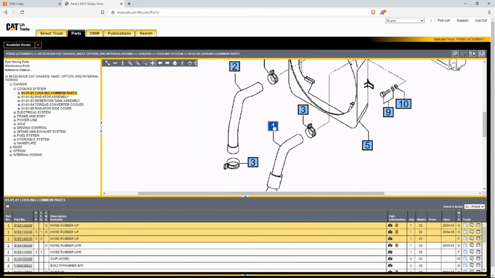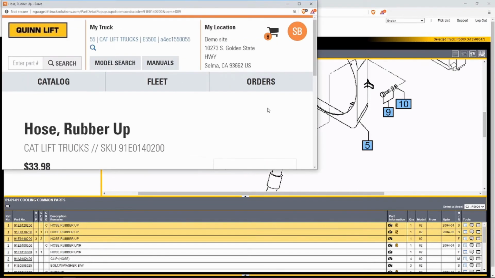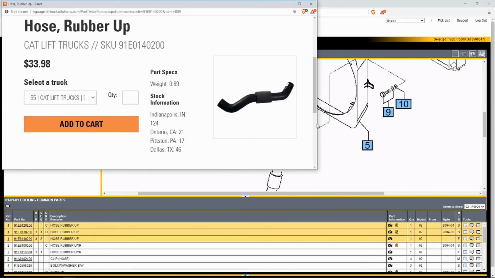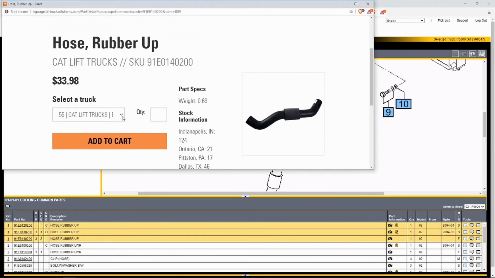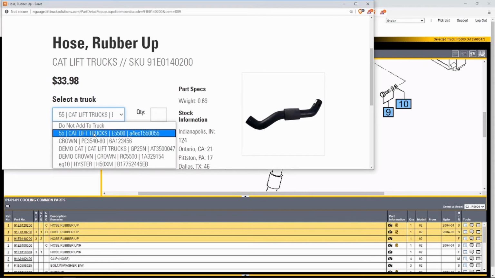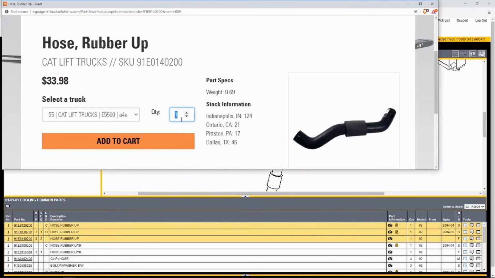And we're going to click on 1. As you can see, these 3 lighted up. What you're going to want to do is click on the one that doesn't have an S in it. So down here. And there's 2 ways to go from here. You can either click on the part number itself to the left, and it'll bring up this window, which you've seen before. A little bigger. There we go. You can change your truck again, or no truck. There we go. Now we can see it. You can see your quantity 1, and you can add to cart right here.